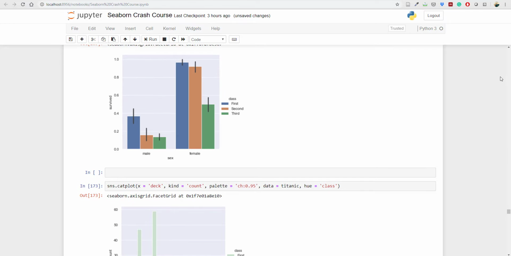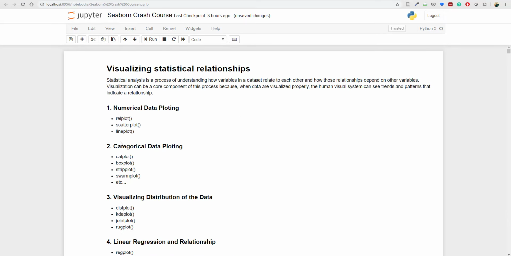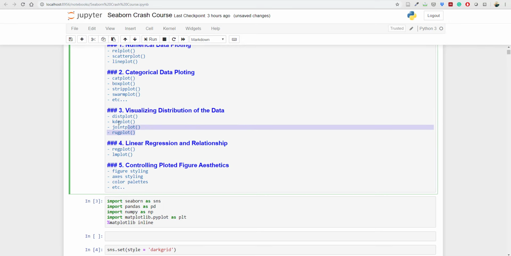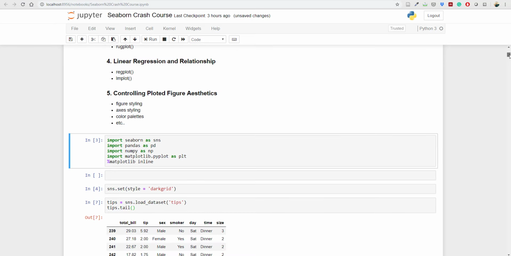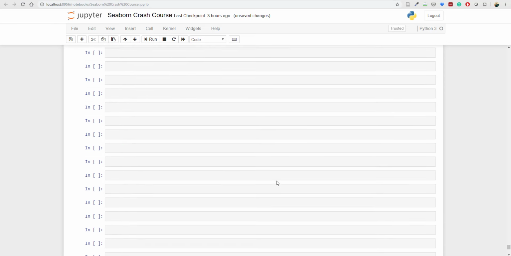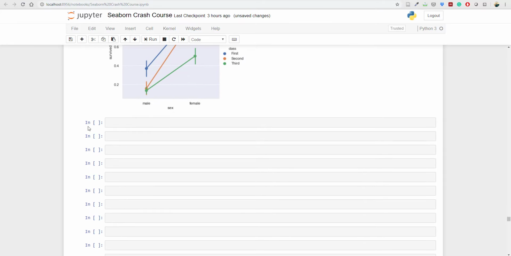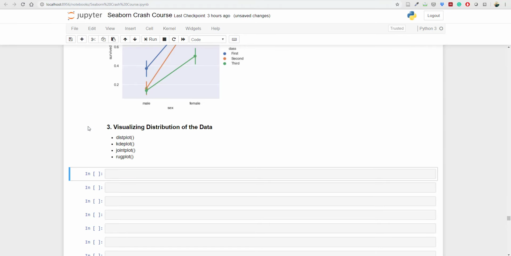Now I'm going to take you to another section, that is visualizing the distribution of the data. So let's copy it and go ahead. Here we have visualizing distribution of the data.